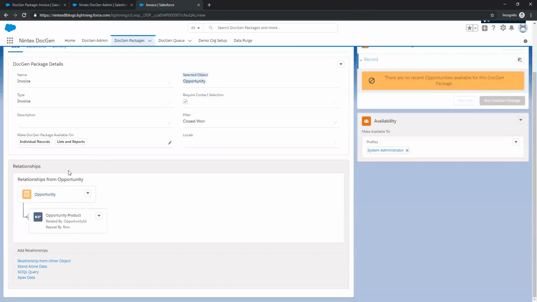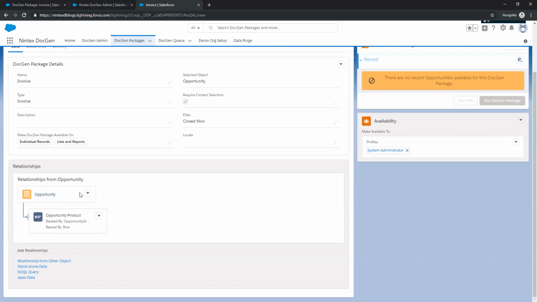Although you may know you're getting information from the opportunity, it may have been kind of difficult to break down that you also wanted information from the opportunity product and exactly how that was going into your document via replication, and where exactly that was related by. So you can see now in our document designer, we visualize that, right? Your starting object is always available to you within the relationship tree. And then it starts to branch out and actually visualize how we're getting to different objects.